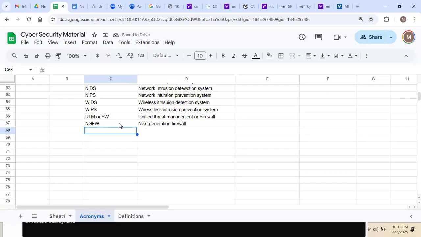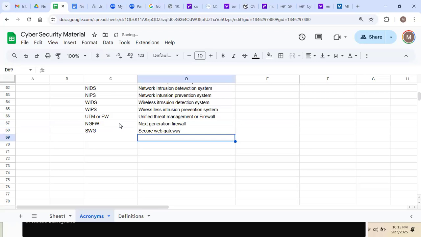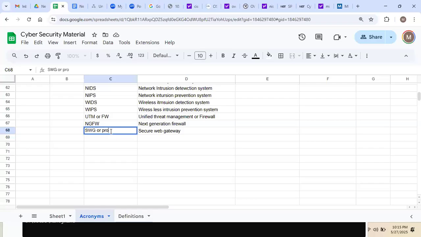So next one, SWG, Secure Web Gateway. It's like a proxy. Secure web gateway is also called a proxy. Whenever we refer to a gateway, we consider it a bridge, mediator or broker, acting in between end users and applications, or between our end user machines and websites.